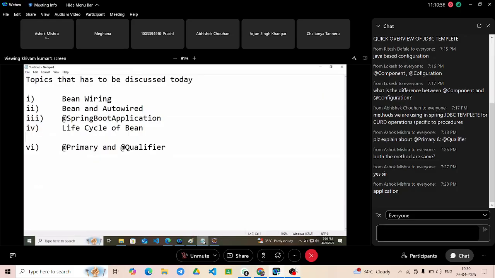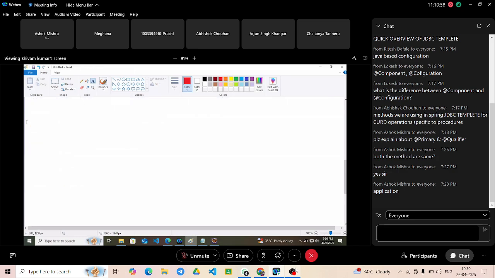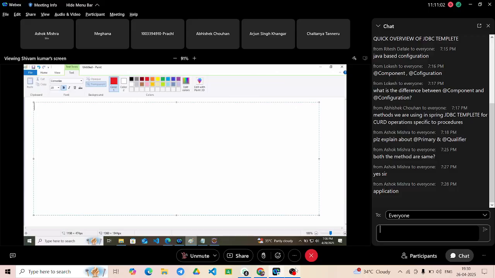So let's discuss here. The first method is by using XML based configuration. There are two steps. Step one is to create an XML file in your class path.